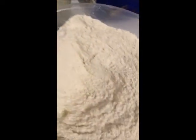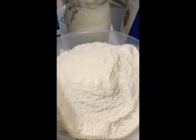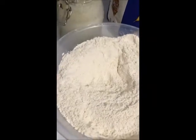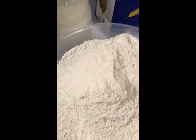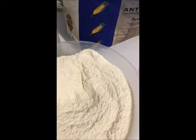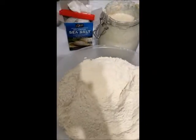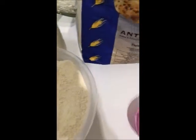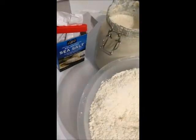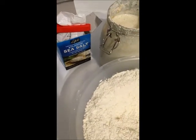I'm going to let it bulk ferment tonight. It's about 8 o'clock now. By 9 o'clock tomorrow morning, which is just over 13 hours or so, I'm going to have a look at it. Maybe about 9 or 10 o'clock tomorrow, I'm going to take it out of the bowl. I'll show you tomorrow morning. Ball it, put it in my dough boxes, and then I should make pizza at about 3 o'clock tomorrow afternoon. So it's another 5-6 hours of ferment in the bowl.